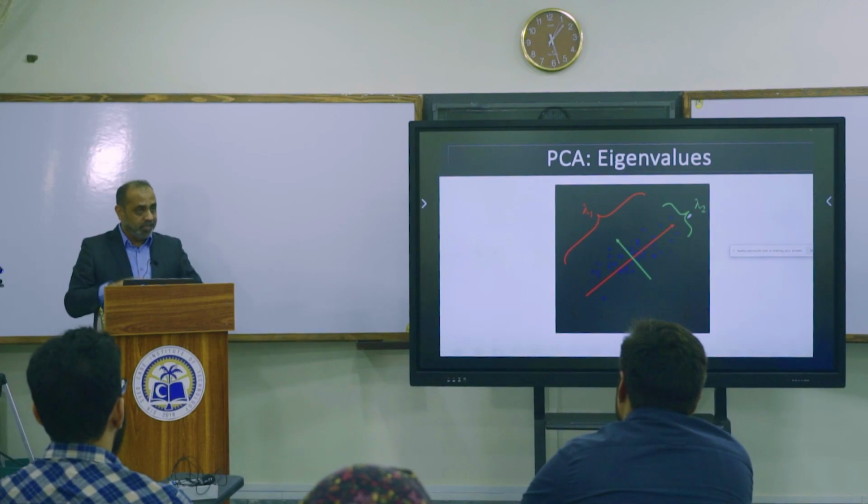But if you are really doing it for dimensionality reduction, you have to look into the values of lambdas as well. You say, oh, these are the higher values of lambda. So you find all the lambdas, rank them, and say, I will only keep these and throw the rest away. Okay? So now you have a reduced problem, which you have done systematically and logically. The lambdas are so important, and obviously the vectors are so important because they take you to another world. Without actually looking into the data, you can have a sense of what your data is telling you.